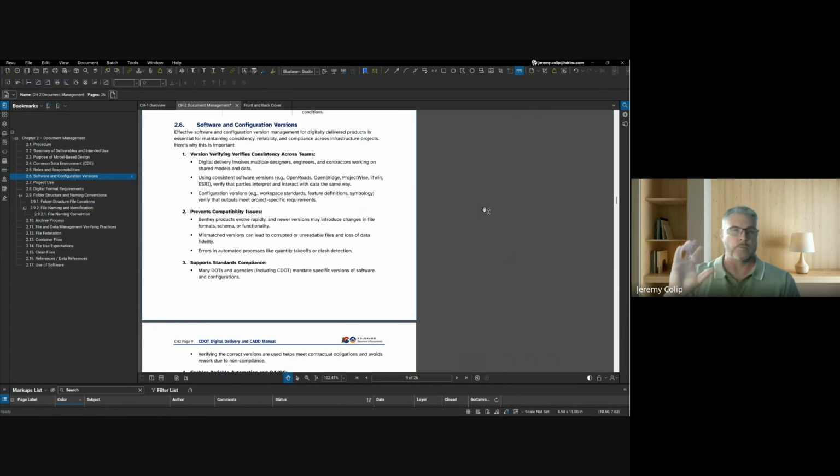Open Roads has a specific seed file that goes along with it because of how the schema is written in the background for Open Roads, how it operates, how data is transferred, how data is used. Open Bridge, same thing. It will have its own seed file, whether that's Open Bridge Modeler, Designer, or whatever it is. The reason is that those schemas are a little bit separate.